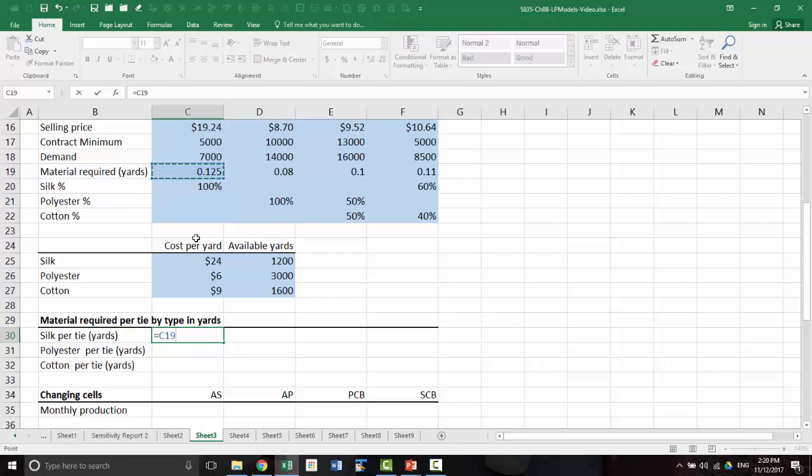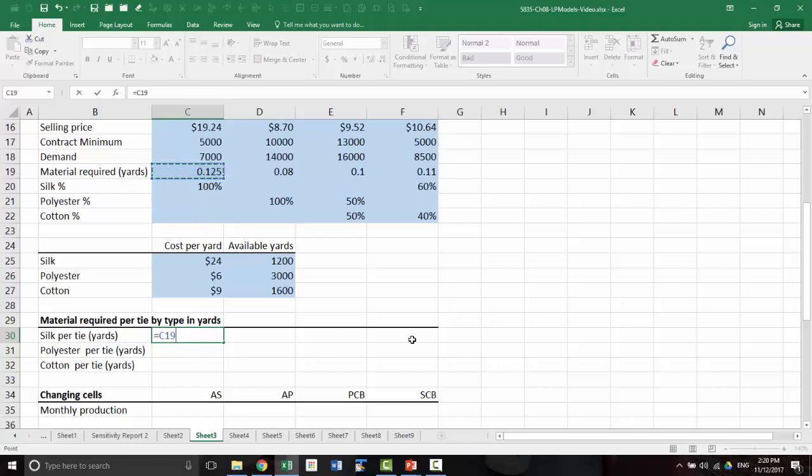So now we need to set this formula up in a fashion that you set it up once and you should be able to copy it to the rest of the table here. So when you copy down, the material required must always come from row 19. The row designation should not change.